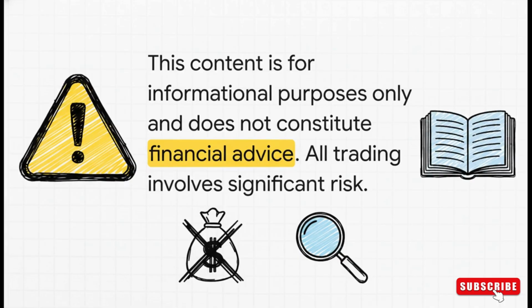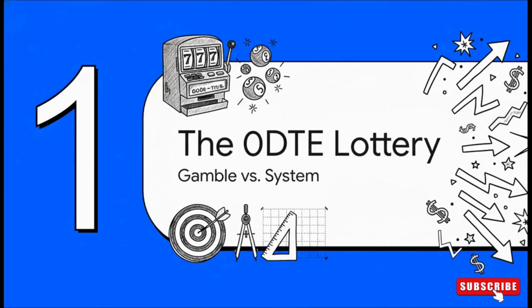Okay? Good. So let's dive right into the heart of the problem. We're calling this section the 0 DTE lottery for a reason. Most traders, and I mean most, treat these options exactly like that. They see that huge potential for a crazy return in a matter of hours, and they just dive in head first, completely blind, just hoping to get lucky. And I think we all know how that story usually ends. It's a surefire recipe for blowing up an account.